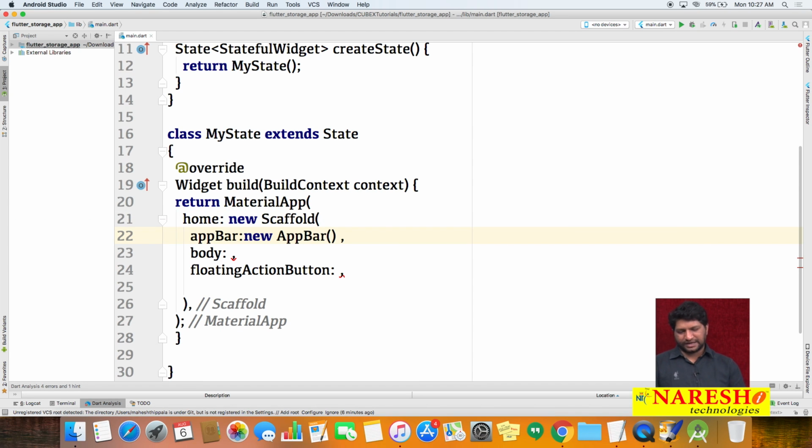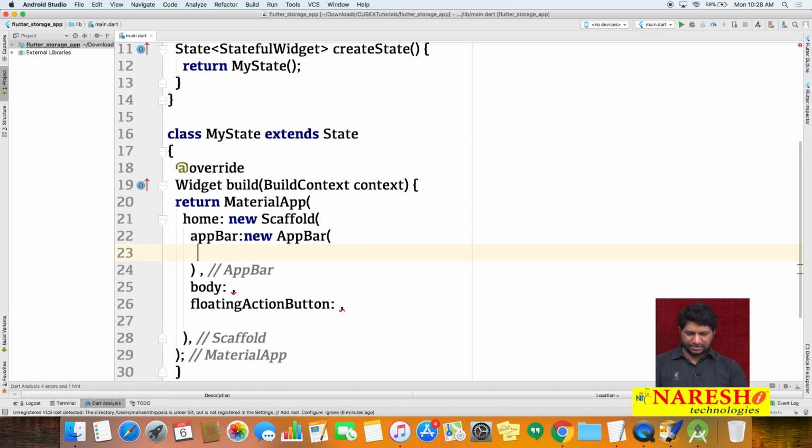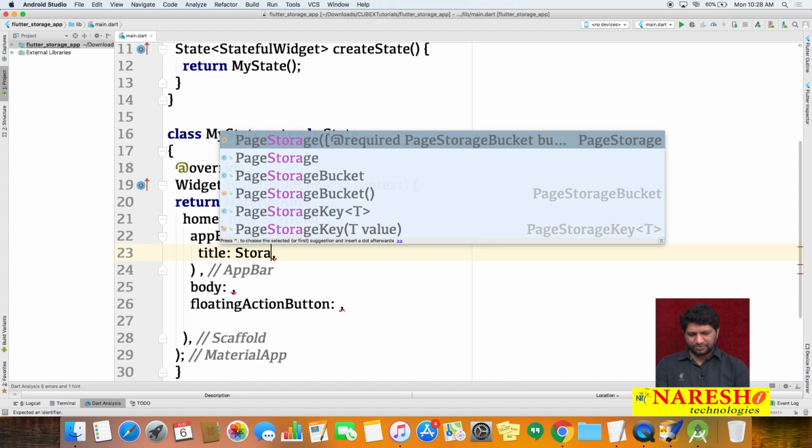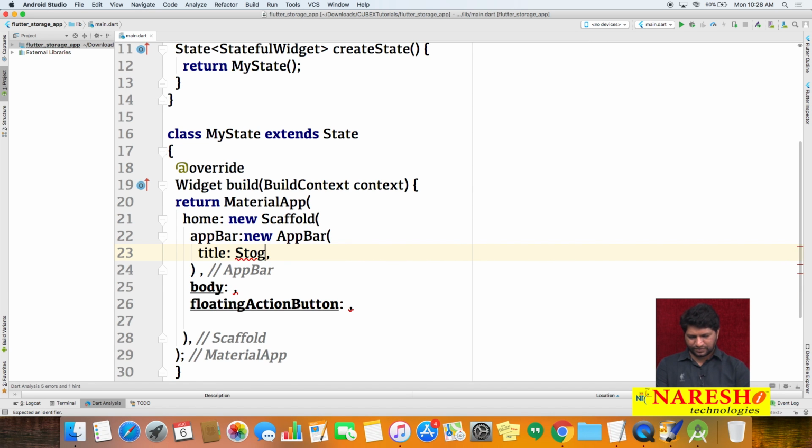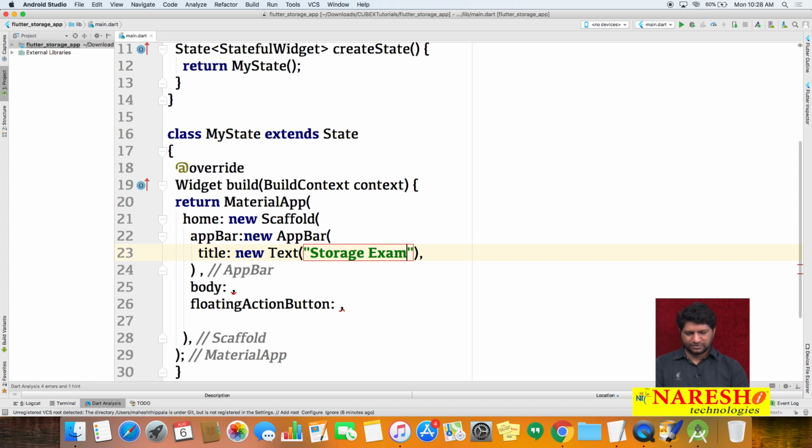it's also called as what? Toolbar we call. The app bar, what you want to present, the title, what's the background color, like these kind of properties you can specify in the app bar. Okay, specifying in the app bar, you can write what is the title on the app bar. Name as storage example is a name I specified. Title. You can create the object for the text class, new text. Specifying the example name as storage. Storage example is the title I specified here.